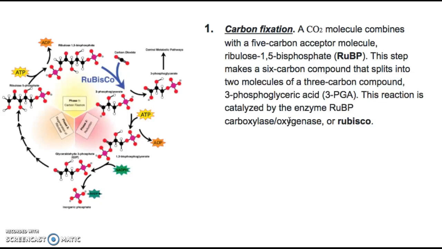The step that makes a 6-carbon compound that splits into 2 molecules of this 3-carbon compound called 3-PGA is here in this step. So this 6-carbon RuBP and CO2 complex, there's now 6 carbons, gets split in half to this thing called 3-PGA. That reaction is catalyzed by this enzyme called RuBP carboxylase. You don't need to know that either. We'll just call it rubisco. So that's what this little enzyme is right here. That's the enzyme that they're showing you. So this is the fixation of CO2 going into that RuBP, and now you've got a different product, right?